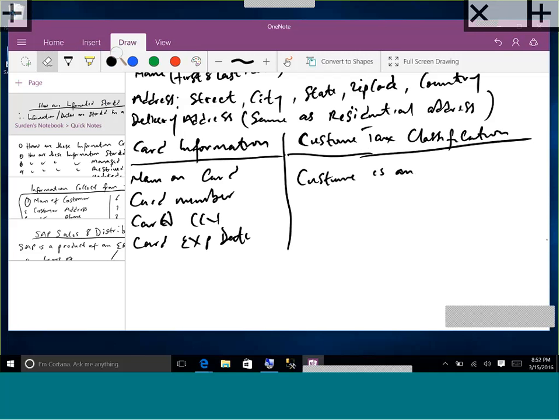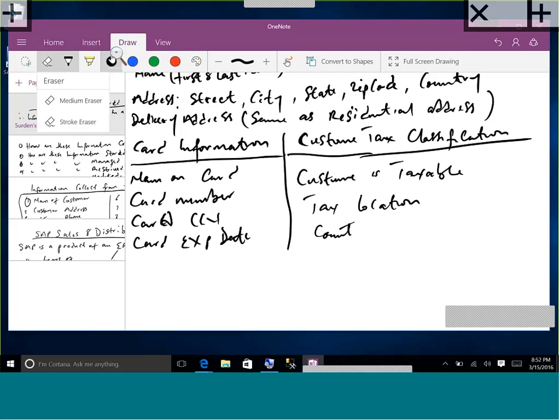The customer is taxable. We can have tax location, county, no, after location, and maybe tax code. So let's stop there.